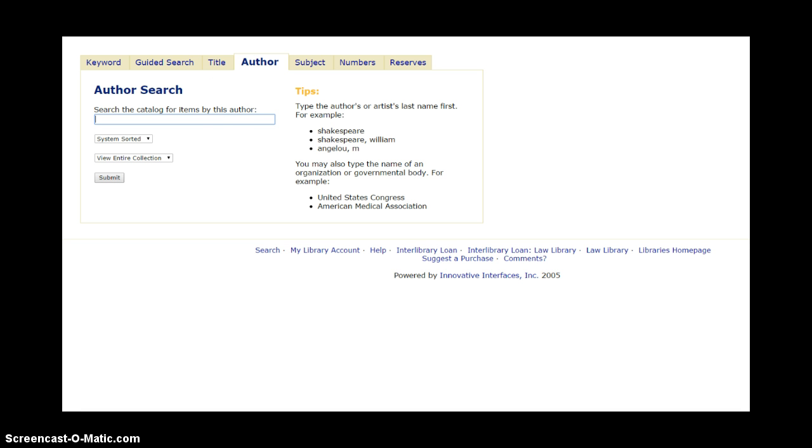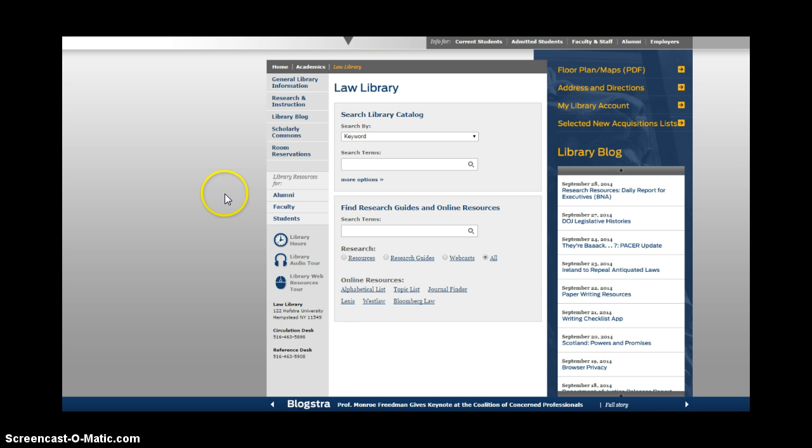For searches, you really just need to remember for things we don't own that you can find through WorldCat, which is accessible through our main page here. And at this stage, I will turn our session over to Marindel, who will then lead you in some more targeted and practical research exercises. Thank you.